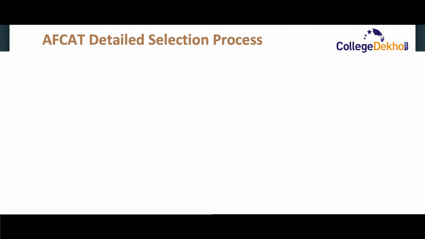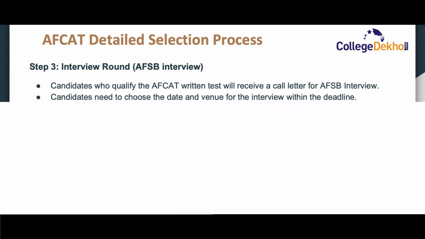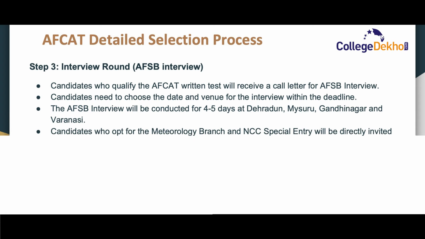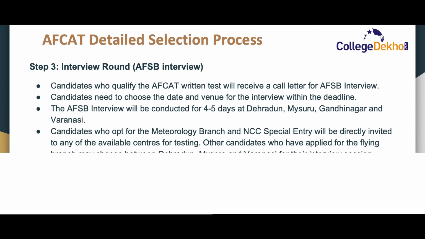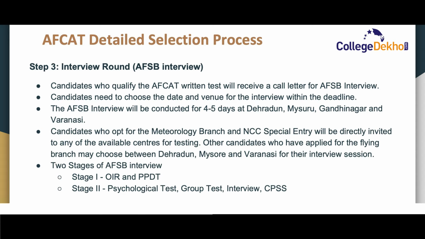Candidates who qualify the AFCAT written test will receive a call letter for the AFSB interview. Candidates need to choose the date and venue for the interview within a deadline. Those who fail to select the date and venue for the AFSB interview will be allotted the same on a random basis and no request for any changes will be accepted. The AFSB interview will be conducted for 4 to 5 days at Dehradun, Mysuru, Gandhinagar and Varanasi.